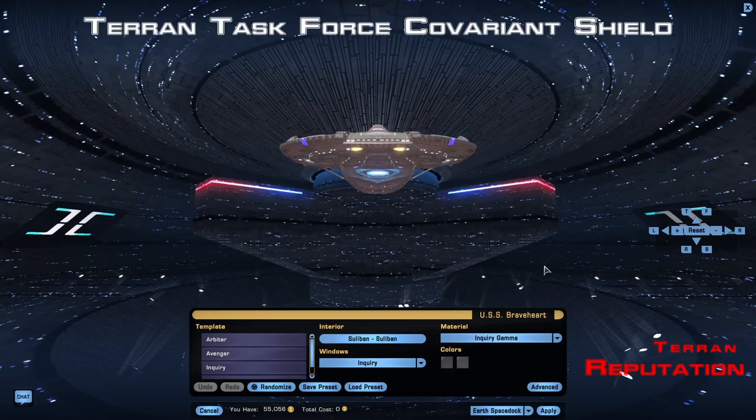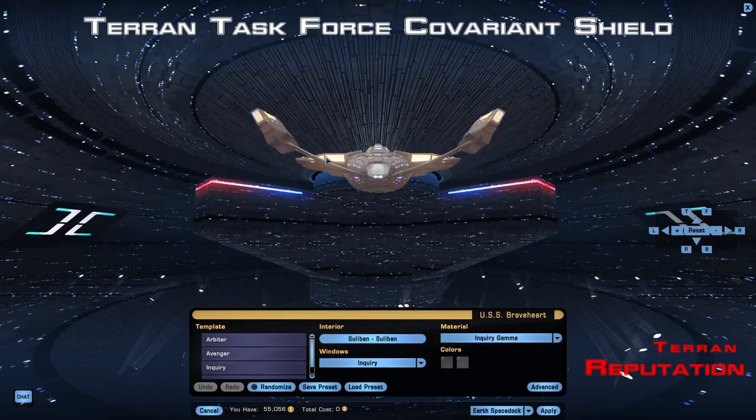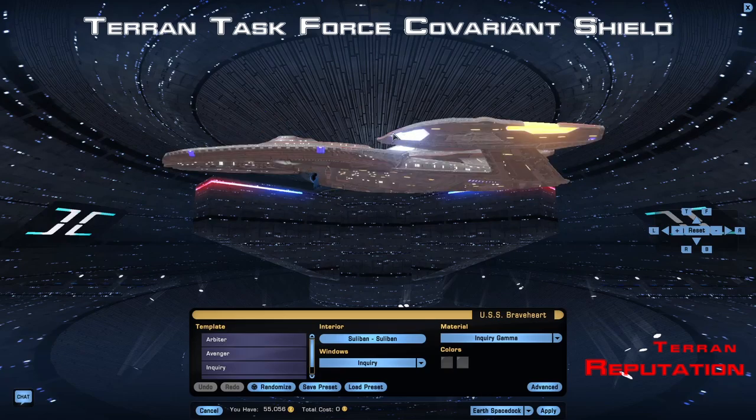Here we have the Terran Task Force Covariant Shield from the Terran Task Force Reputation, with the yellow there at the front. That's only the purple sections here with these red lines. The hull material is slightly darker than what it was on the Vanity Shield, with the yellow there for the impulse engines. It's a very bright white and blue effect for the Bussard collectors, with the yellow there for the nacelles itself. Then with this yellow, you see the lines and dashes on this one, whereas on the Vanity Shield they were blue.